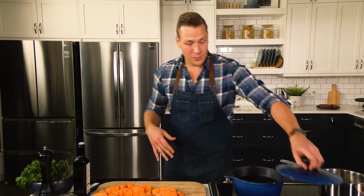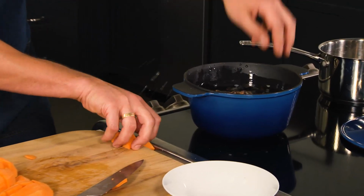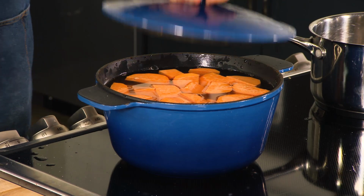Now into some cold water. And we're going to bring that up to a boil on high heat, reduce to a simmer, and simmer for about 20 to 25 minutes or until they're tender.